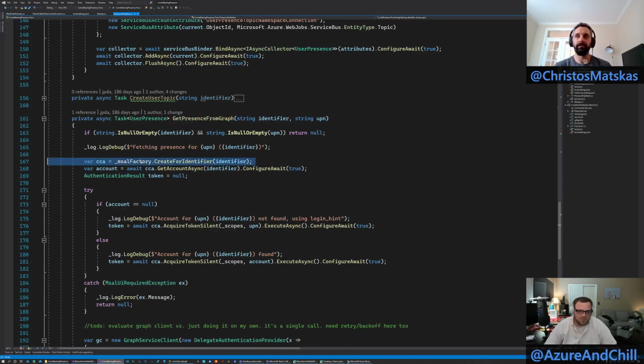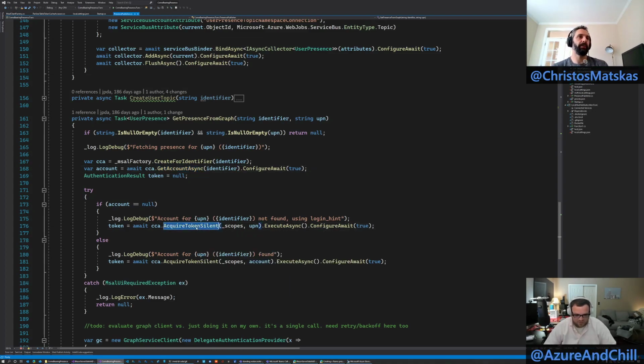This is where we're using our MSAL factory again, this create for identifier, because we have an identifier that's stored in tables. So now we can create from our MSAL factory an individual MSAL client just for that specific identifier. Per user, in other words. Correct, per user. We can go and get that account and then get a token.